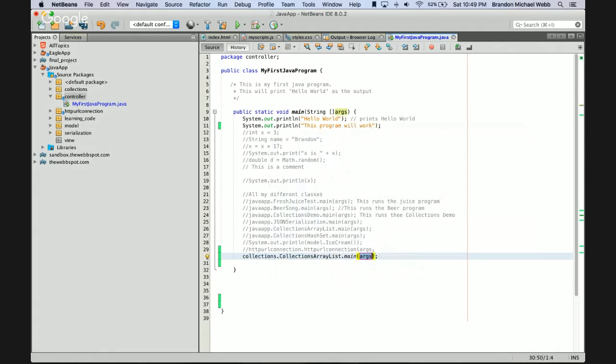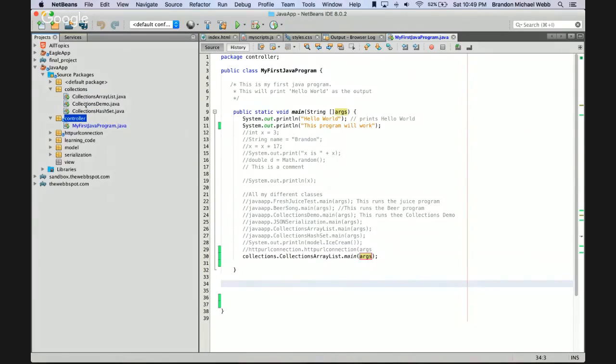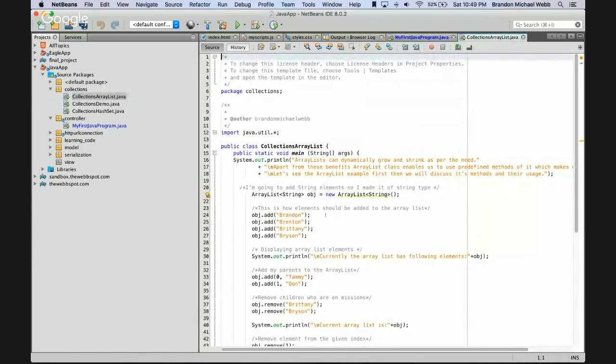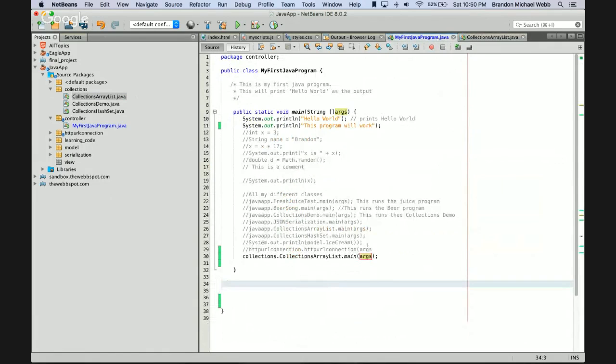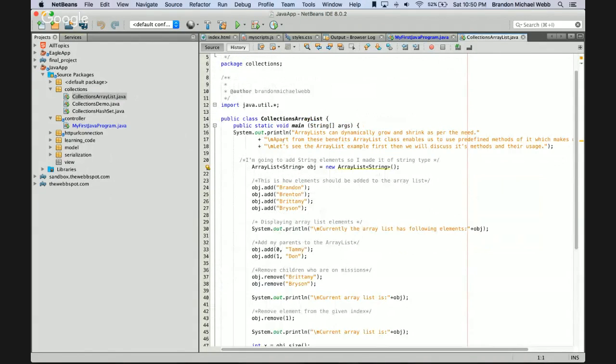All right. So we're going to go for today from our controller into our view. So this would be our view. And as you can see here, we're going to go to the array list. So I open the array list, and what this does is it basically prints out all of these things, which is our view, what the user would see. And so as you can see, this logic in here should actually be inside of this. That is what would be called the controller. The controller does the logic. The view is simply the printouts.